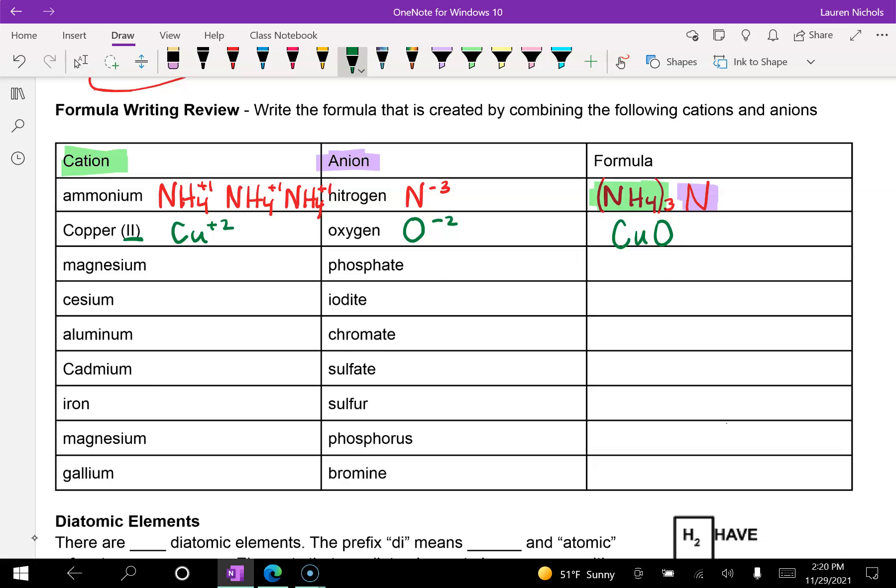And the last one that we'll kind of review, which by the way, there's a typo on my notes. Iron should have a roman numeral one there. But the last one is if we look at magnesium, which is Mg with a positive two charge, and phosphate, which because the ones that end in ate or ite, you know they're on the back of the periodic table. So we're looking for PO4 with a negative three charge. Positive two and negative three don't balance out. So if I add another magnesium, that ends up being positive four. And so then I will need another phosphate, which is negative six as a total. And then we have magnesium positive two again. So positive six and negative six.